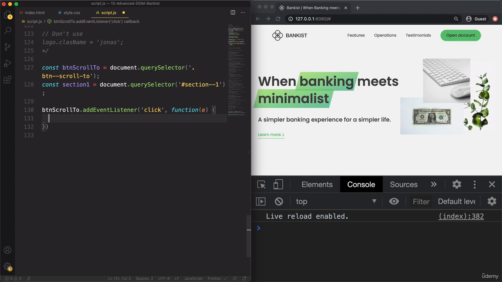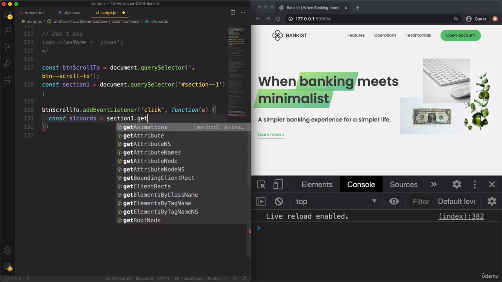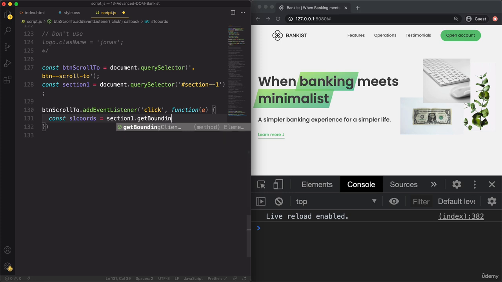So in the first way that we're going to do, we need to first get the coordinates of the element that we want to scroll to. So let me show you how. So s1coords, and that's section 1 dot getBoundingClientRect. All right, that sounds like a mouthful.